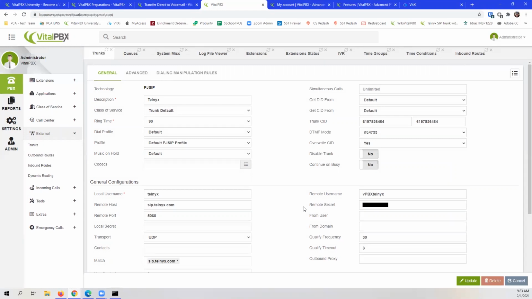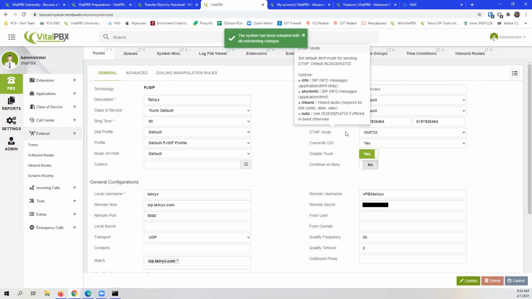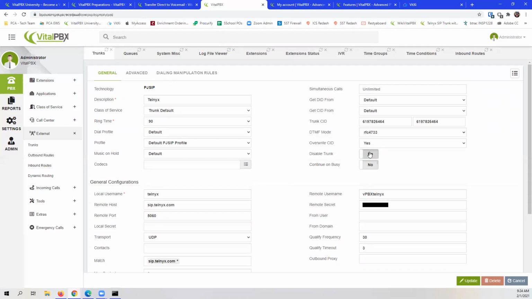There we go. Okay, I see. Because on the telnet side you have it with authentication, it's going to take whichever is authenticated with this username and secret. So I'm going to disable it and re-enable it to see if I can force re-registration from this particular server. Andy, you'll want to go into both the mud and the sand and disable the trunk, the way Joseph's doing right now, so we don't have this problem again.